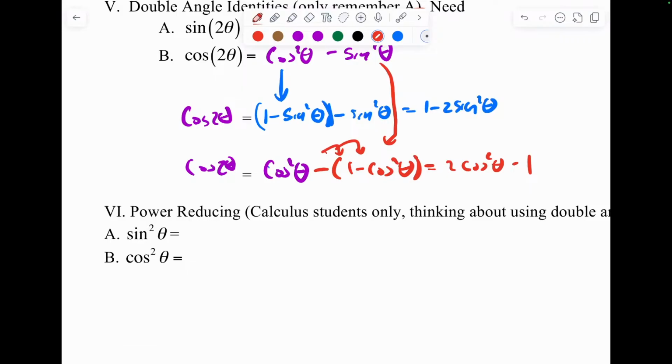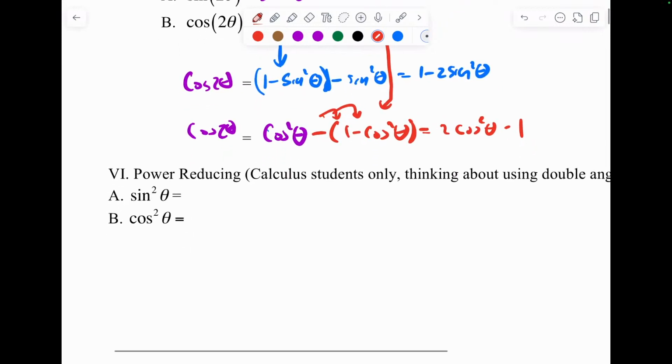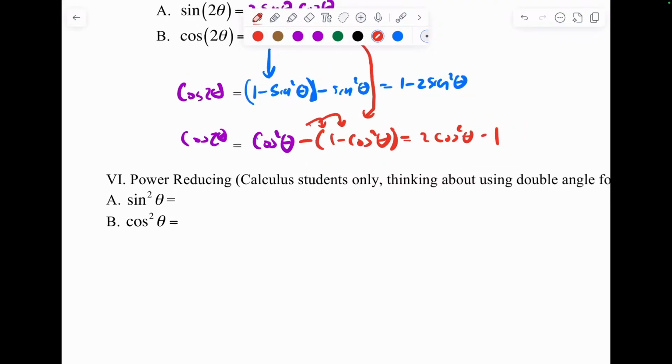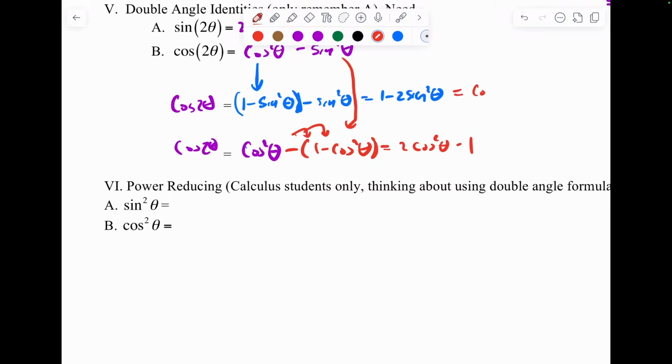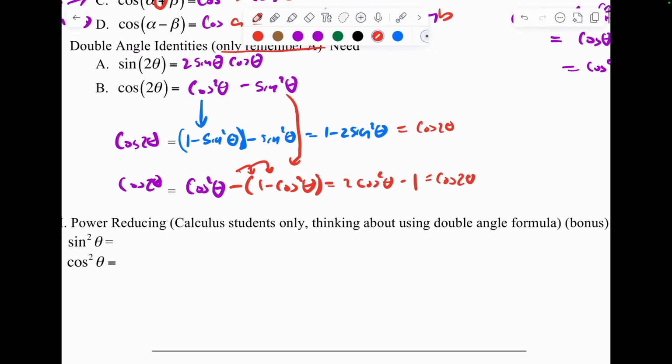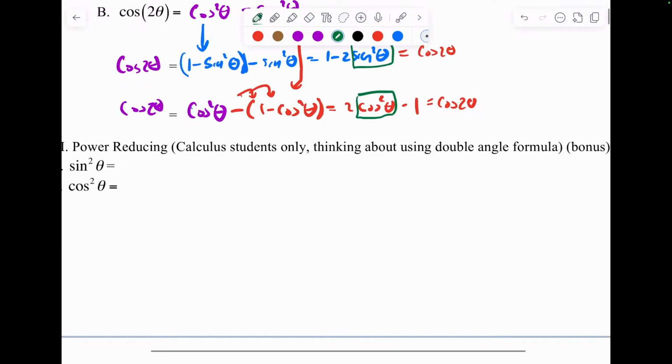Here's the thing. If you look at this particular question, sine square theta, by the way, this is equal to cosine 2 theta, and this is equal to cosine 2 theta. This is actually from there, believe it or not. You see here, and see here. If you evaluate for that, you're going to get this one. So imagine this. I'm going to write on this side. I'm going to prove this one, okay?